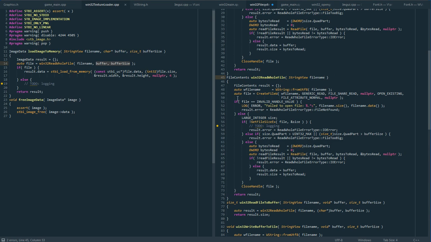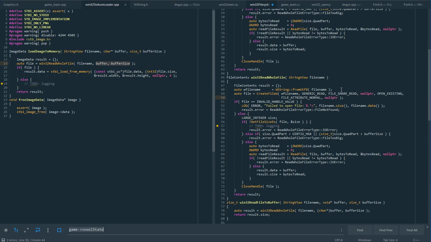So it's gonna allocate the buffer and we need to free it. Okay, that's fine. Where does it use the buffer?